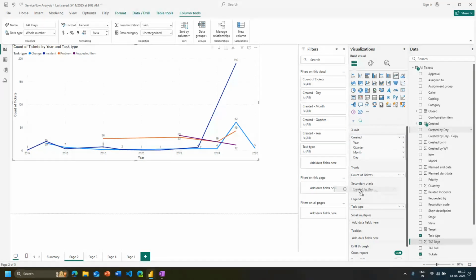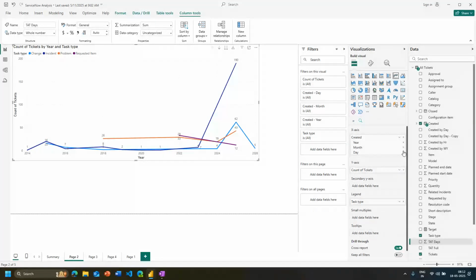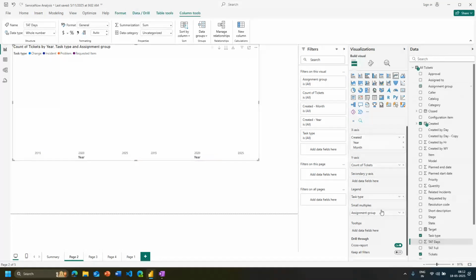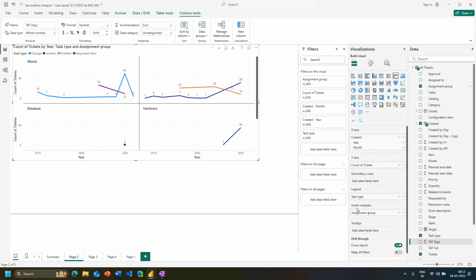It's taking none of them. Okay. It should take assignment group. We have more views. Sorry, this is not small, but come here, secondary axis. I will show you that. Okay, but anyway, this has been rendered.